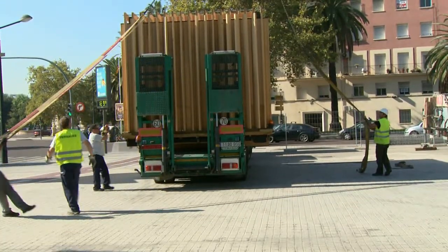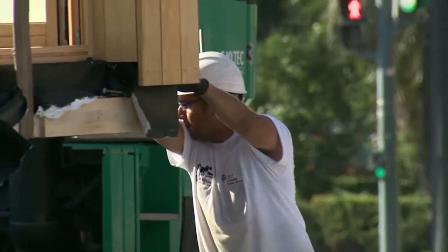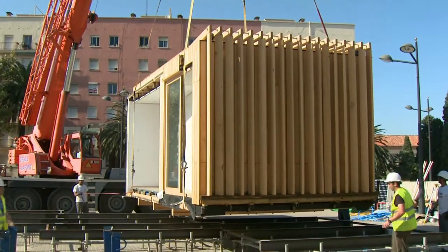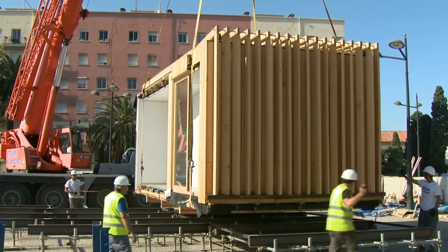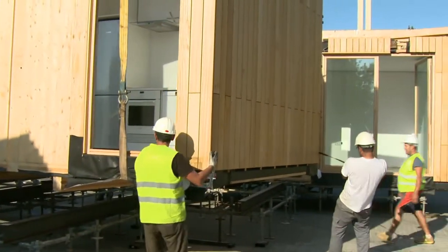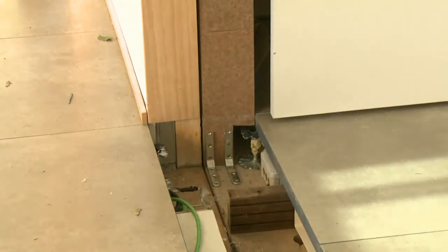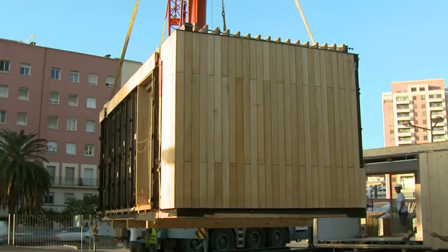The house is made in modules that can be transported by truck, and located piece by piece, allowing the space to be increased or reduced according to the needs of the project. Once the modules are mounted — usually in about one hour to one hour and a quarter per module — each module is completely enclosed and can work in any meteorological conditions. This is the first advantage: the ability to adapt the house to any terrain, however irregular.